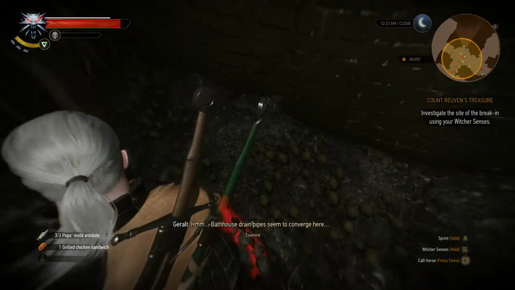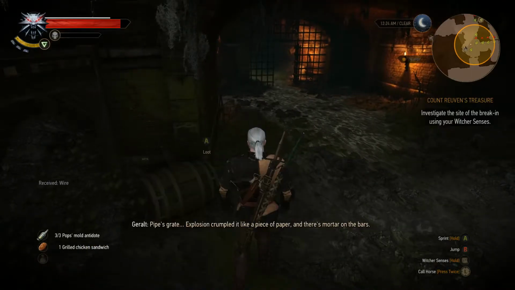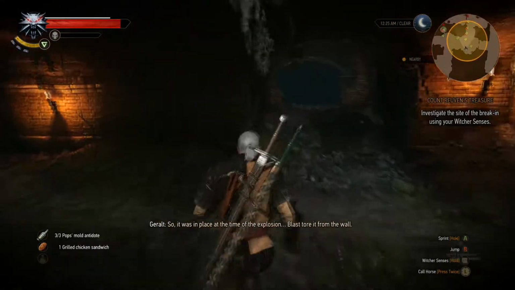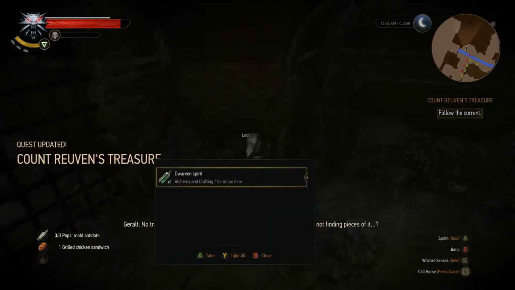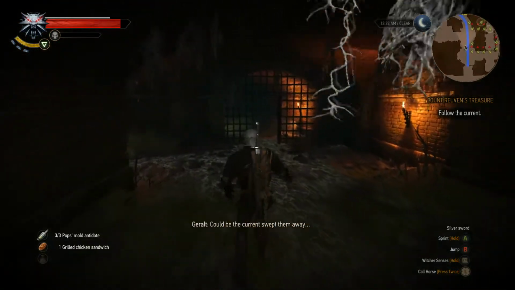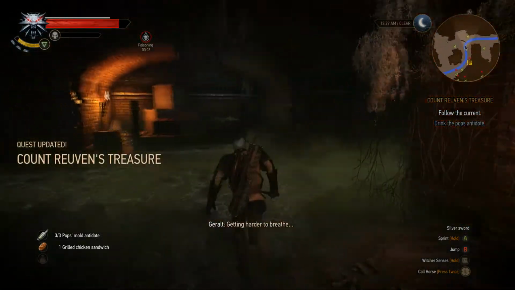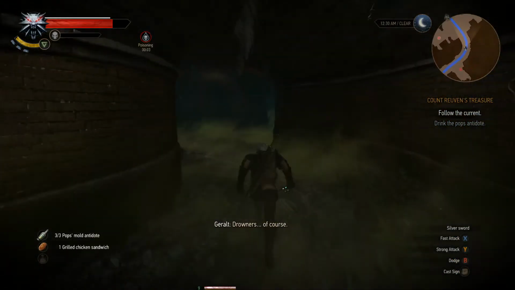Bathhouse drain pipes seem to converge here. Pipes great. Explosion crumpled it like a piece of paper. And there's mortar on the bars. So it was in place at the time of the explosion. Blast tore it from the wall. It was a bomb. And there's mortar on the bars. Now why am I not finding pieces of it? Could be the current swept them away. Shouldn't go any further without taking that antidote. Of course.